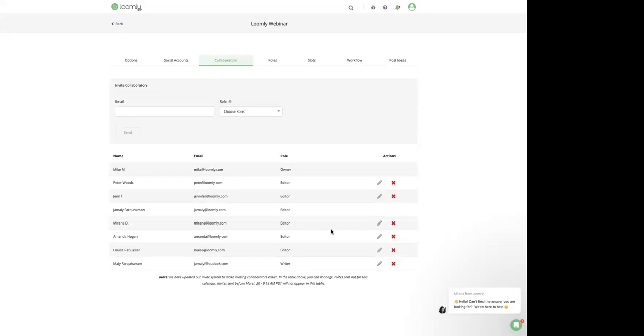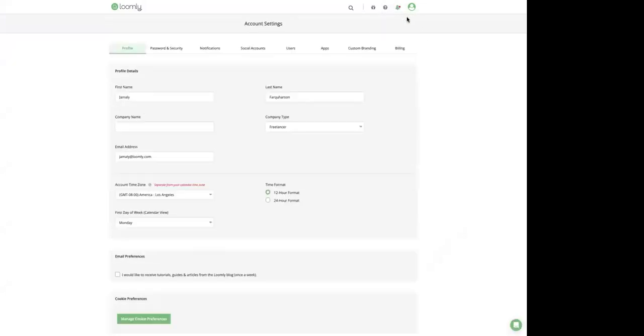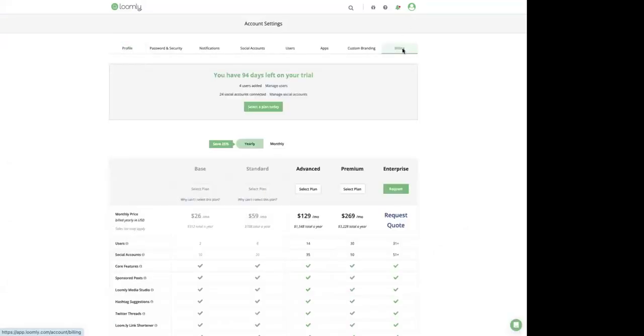Now, I also have a quick tip for you. The user management panel in the billing tab of your account settings provides an overview of the users on your plan, so you can manage them all in one place. That's in your account settings, so you can get there by going to account. We go to account settings. We go to the billing tab. And then we have manage users here.